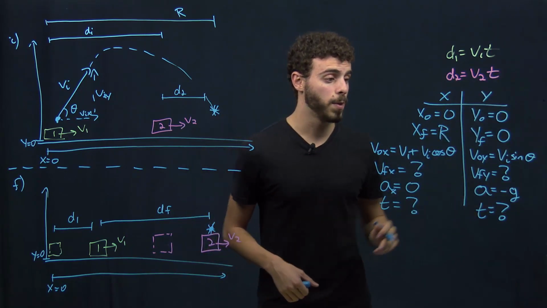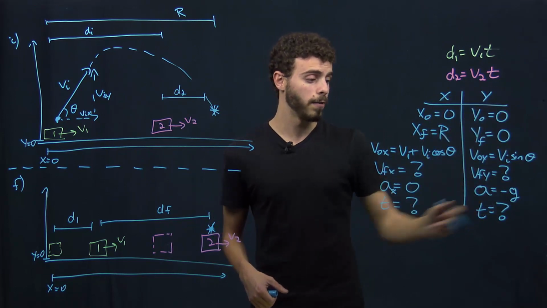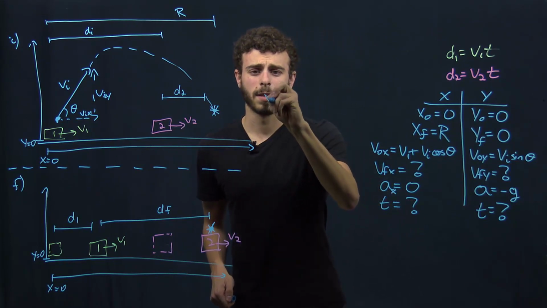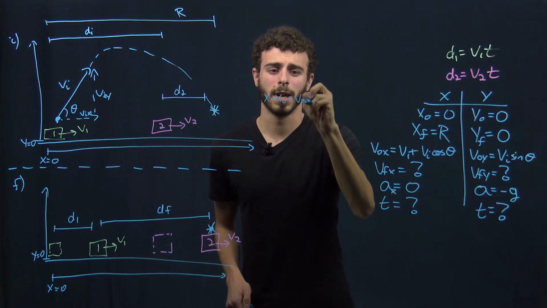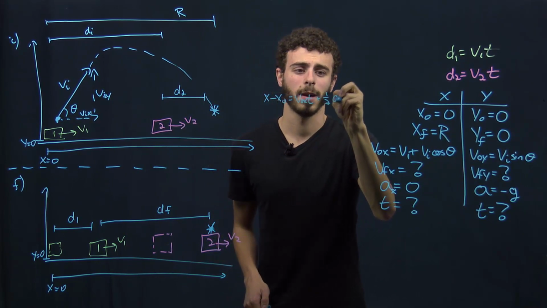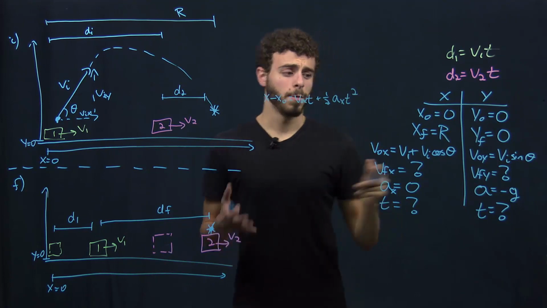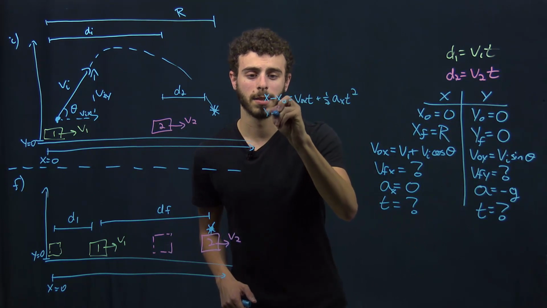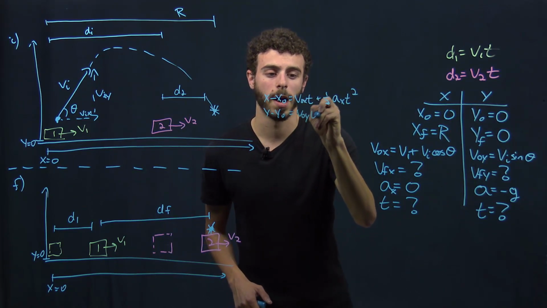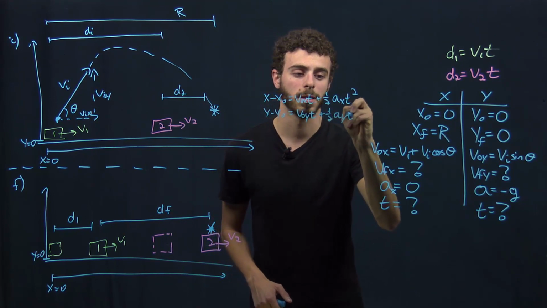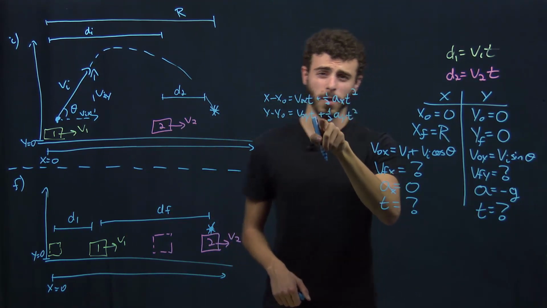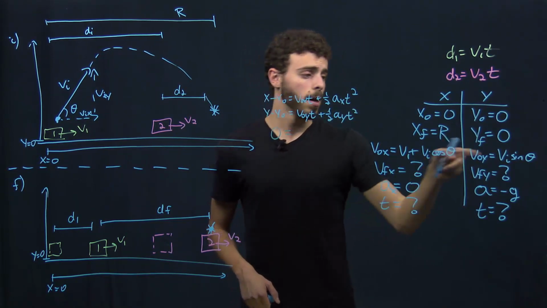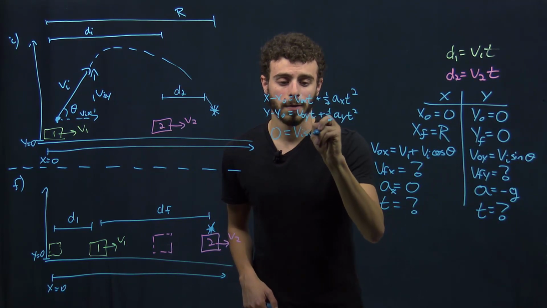So if we do that, we should be able to use an equation of motion here, and we have quite a lot of information. So it turns out if you use the first equation of motion that you've been given, which is to say x minus x naught is equal to v naught x t plus 1/2 a_x t squared. If you plug in your values for this, actually we'll plug these values in for y. So this is true both in the x direction and in the y direction. So we have both of these equations, and these will both be useful. So we're actually going to look at the second equation, which is the y one. And so if we plug in our values for y, we see y minus y naught is 0. V naught y, I'm going to leave all of this in variable form.